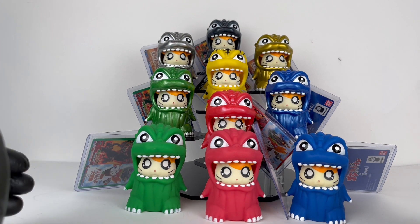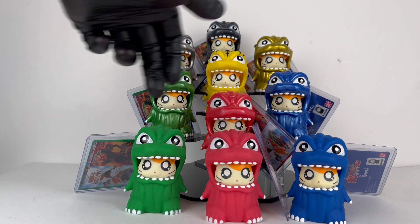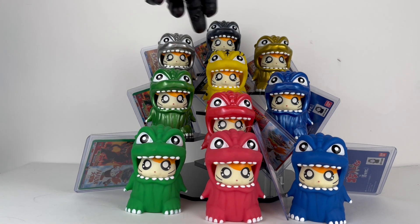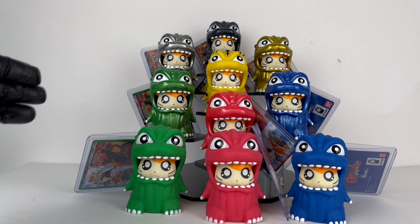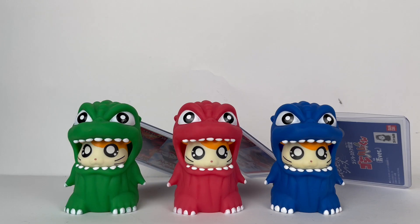Let's take a quick look at the different versions we've got. The first three they did was a standard green, red, and blue figure — that first line is what we got very first. Then they went ahead and gave us this one in the middle, which is a mashup between the Godzilla Hamkoon and a Japanese baseball team — something to do with tigers. Then they gave us the silver and gold, and the black one in the back, and then these chromey, more shiny metallic versions of the original trio.